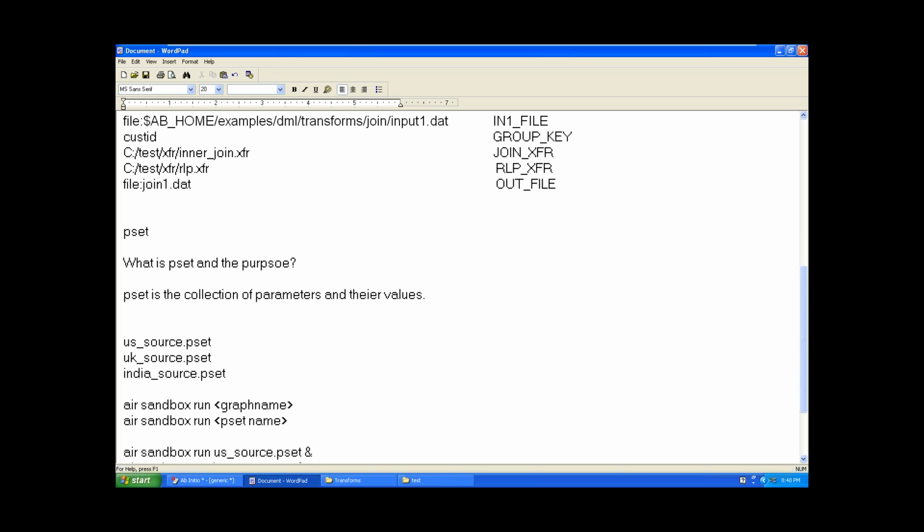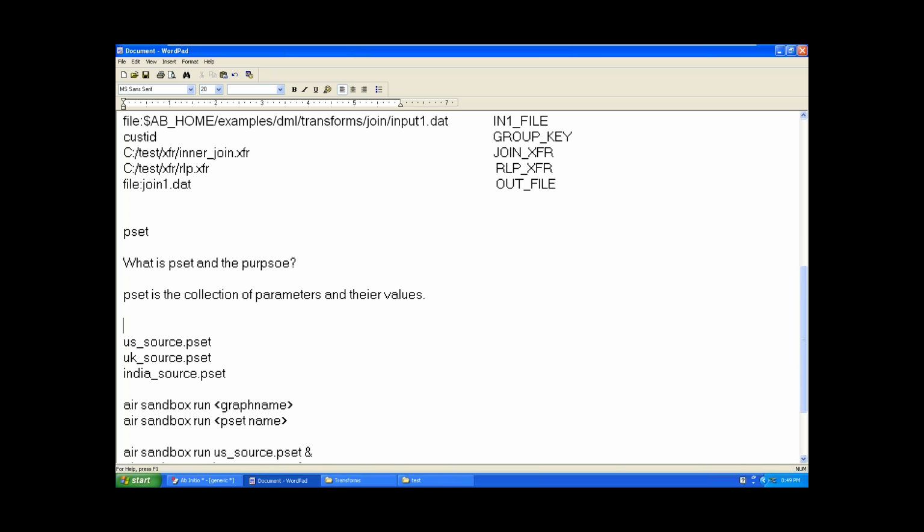How does it identify which graph this pset is for? Those are internal mappings within that saved pset. Whenever you are saving the values for the pset, you are opening the graph from the GDE. On the graph only you are modifying the values and saving them. Internally, your Ab Initio Co>Operating System will create a built-in parameter called prototype. The prototype parameter will be pointing to the base graph actually. That's why it can understand that.